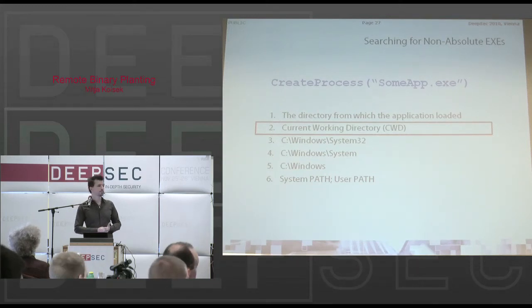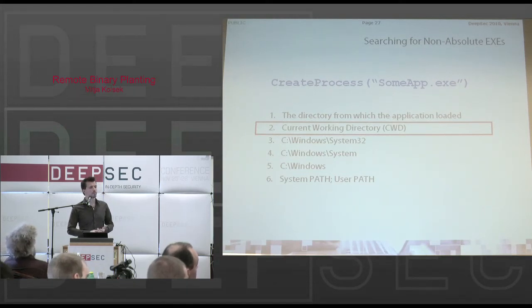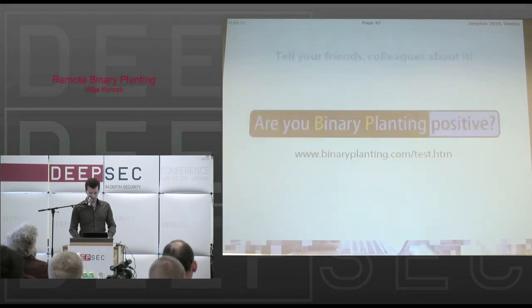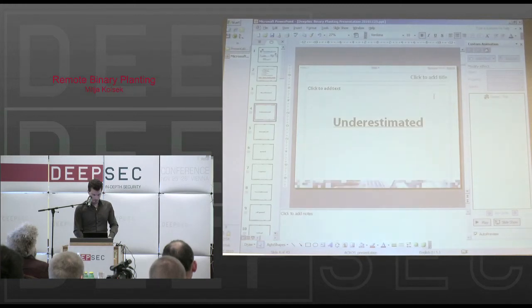To add on this, you said you found 100 or more applications which are vulnerable, and you gave a list of reasons why they should be vulnerable. Do you have any check of how many of those are vulnerable because they're just checking for some DLLs, and how many of them are really vulnerable because they actually use this feature? No, we were just looking for those who are vulnerable. But what you're asking is probably this. I have an extra slide for this.